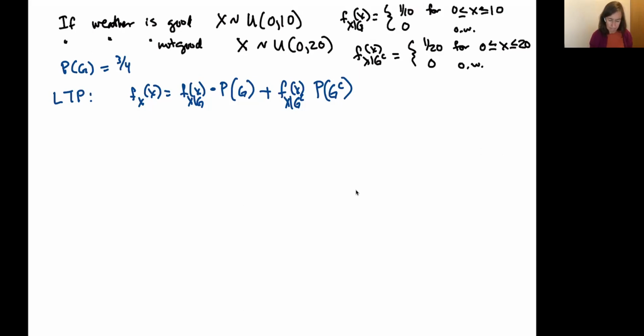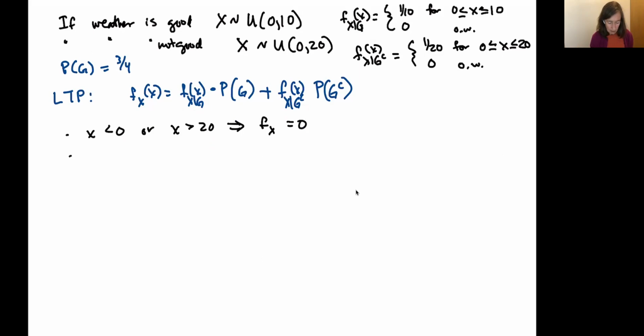Okay, so let's just think here. Let's first think about what the easiest case would be. So for X less than 0 or X greater than 20, f of X should be 0. Why should it be 0? Because in this range, when X is less than 0 or greater than 20, this is 0 and that is 0, okay? Both of the conditional probabilities are 0, so taking the weighted average of 0 and 0, we're going to get 0. Fine.